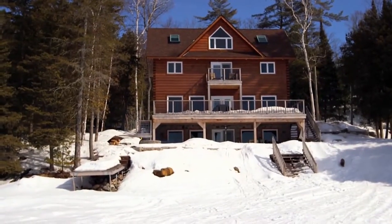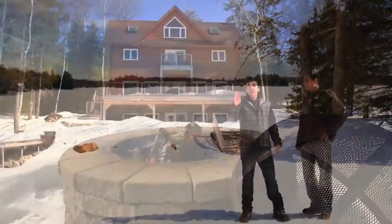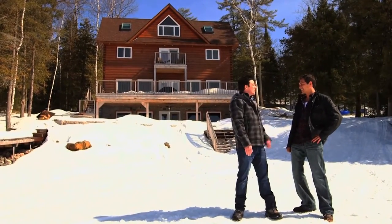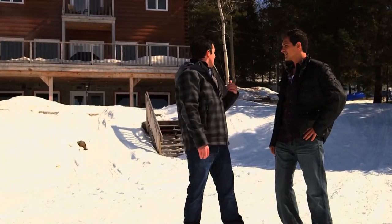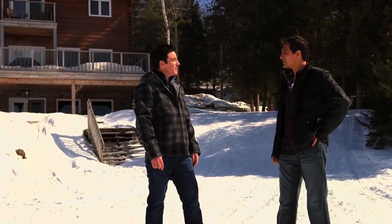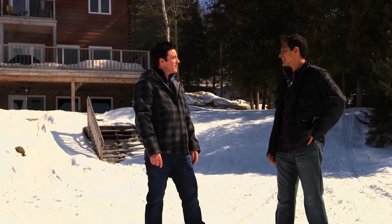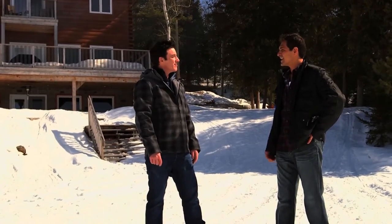Wow, this is amazing waterfront. You have southwest exposure, and I saw in the pictures you have a sand beach? That's correct, we do have a sandy beach. Sandy beach and deep water too? Correct. You built this place with your family in mind, but you also took into consideration what it would be like to rent it out, and I think you've created the perfect rental property here. That was the goal — to establish a property that anyone can come to and always build memories at. It's going to be a fun and happy place.